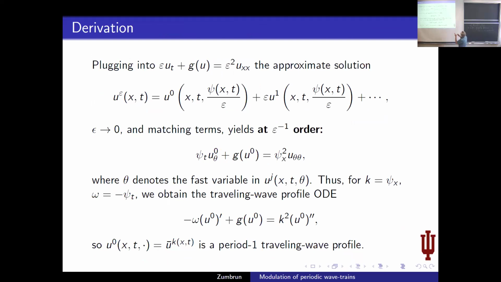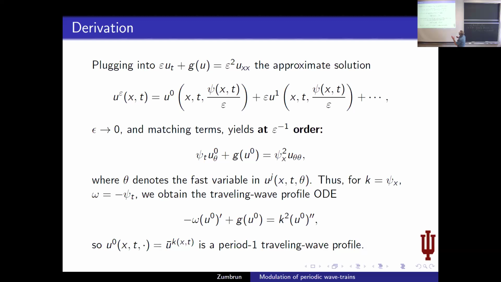And then we take this approximate solution. Now the multi-scales are present. They weren't apparent before. So we want two scales. We want a fast scale for the phase because we expect rapidly oscillating waves. And then we want a bigger envelope depending on the slow variables x and t, and then higher order terms as usual. Okay, so we expand by chain rule, plug into the equation, expand, and match terms. At the epsilon inverse order, you get this equation.